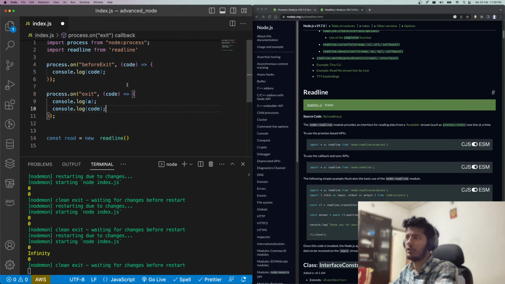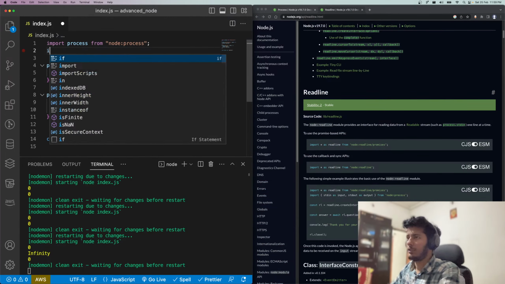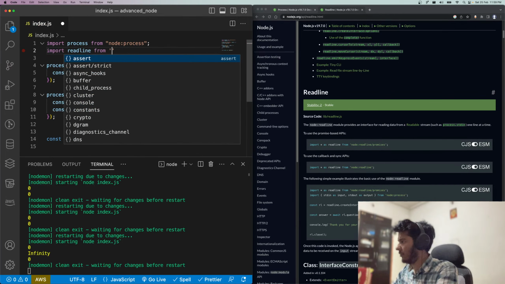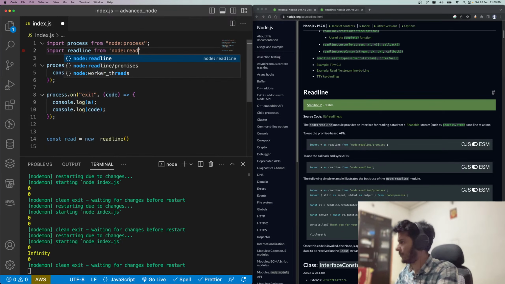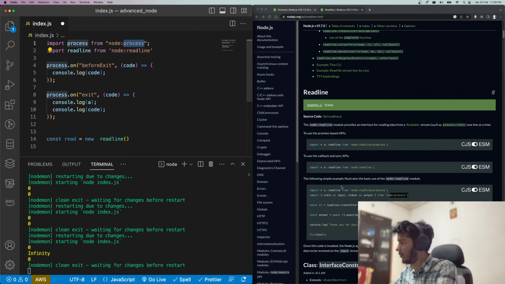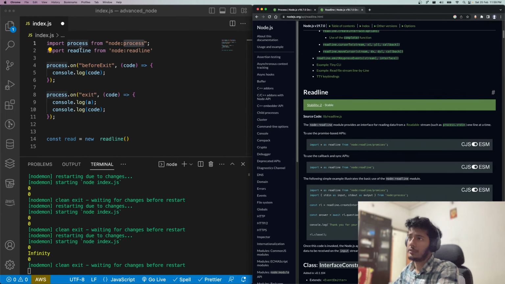So this is how readline actually works. If we just say import readline from node readline, then what you can see is you actually need to create an interface, and you need to pass input and output. So stdin and stdout, which is insane.